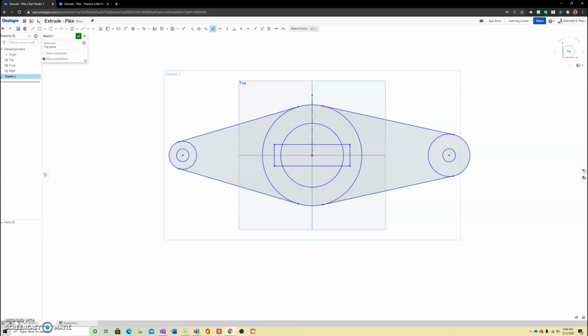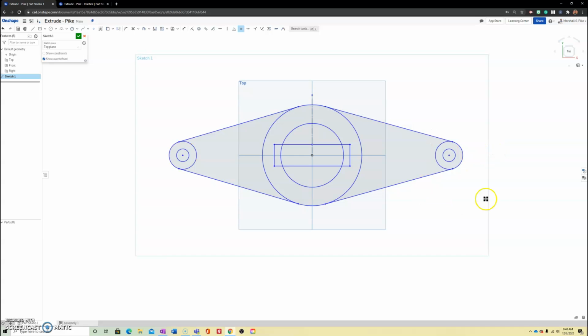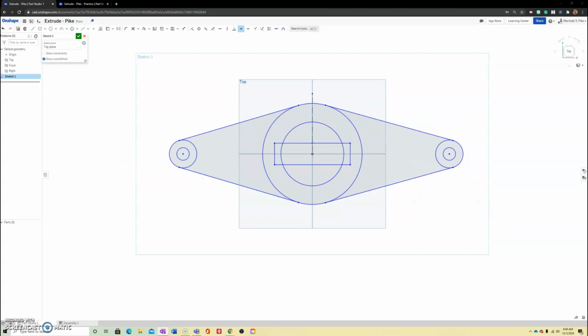The second thing I want to do is I want to make sure that I have some equal constraints applied to my geometric circles here. So again, don't select parallel, select equal. I want my two smaller circles to be equal, and then the larger outside circles to be equal to each other as well. And again, I can turn on my constraints. I can hover over those and see which entities are being applied.